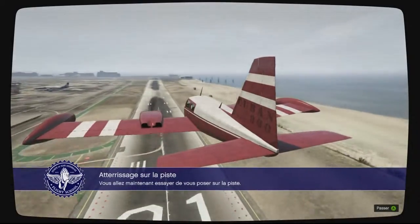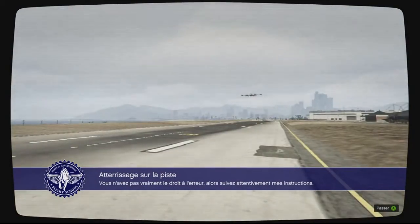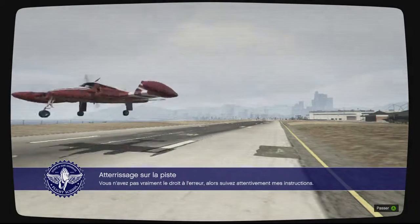Attempt a safe landing on the runway. You won't have many chances to get this wrong, so please follow my instructions very closely.